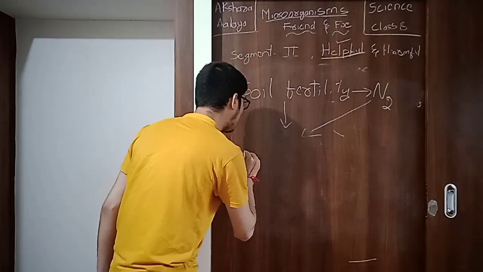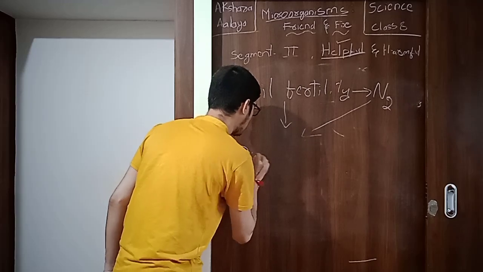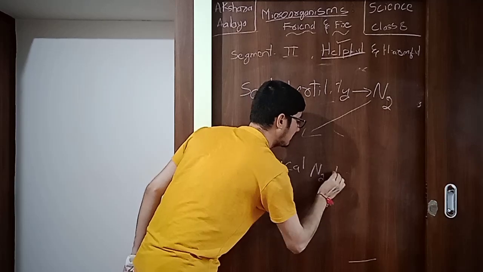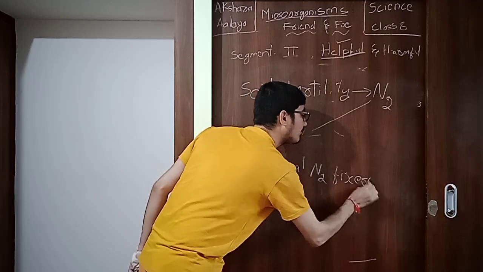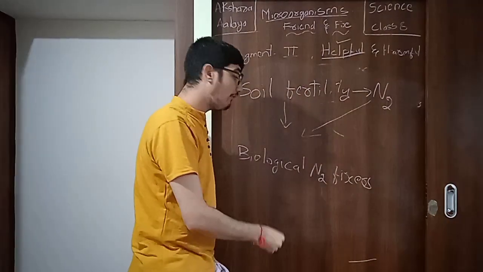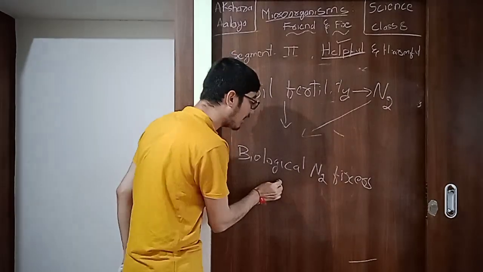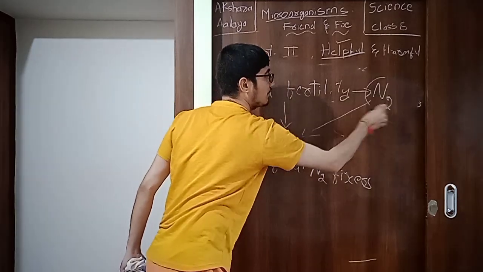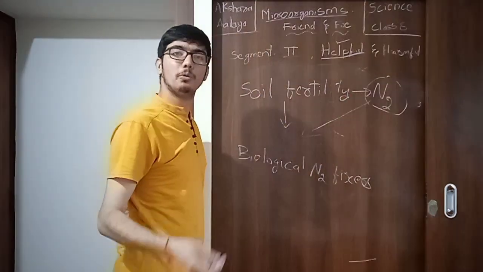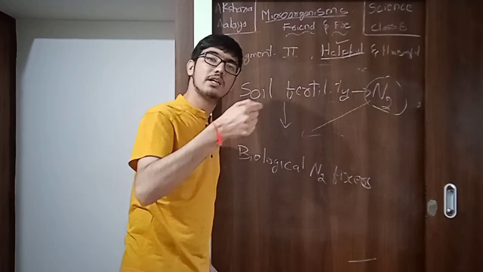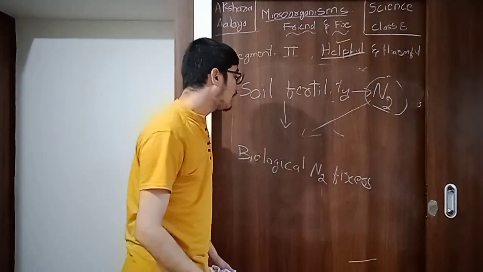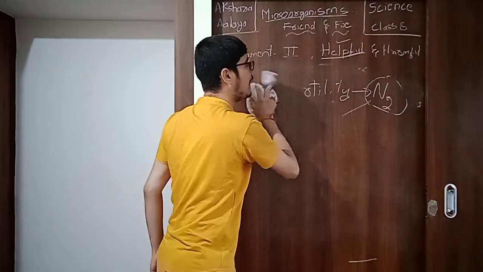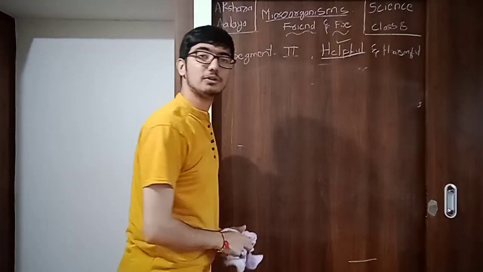They are called nitrogen fixers or biological nitrogen fixers. At the end of this chapter, you will learn more about how the biological nitrogen fixers fix the atmospheric gaseous nitrogen to the roots of plants, or how they fix it to the soil. Not only this, they will also improve the soil fertility by the process of decomposition.